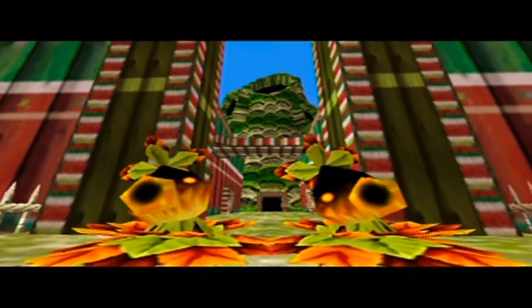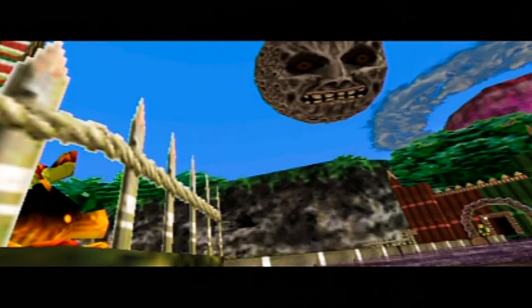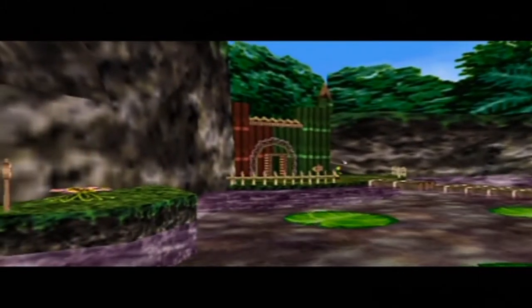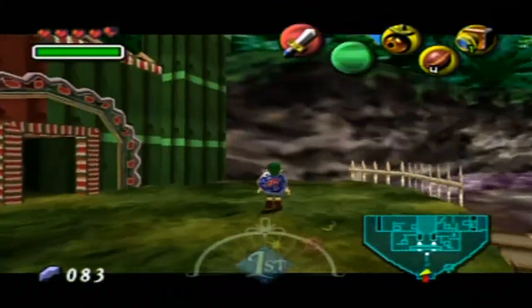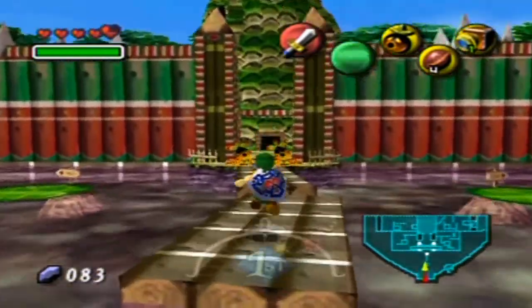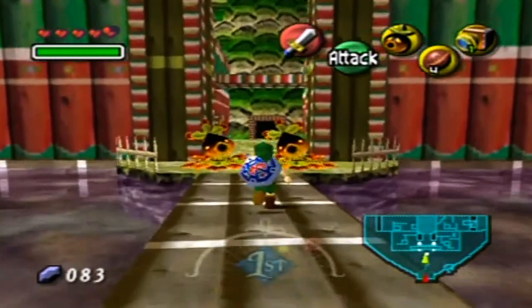Alright, so, here we are. This is the Deku Palace. Well, at least the front entrance of the Deku Palace, and this has got some incredibly annoying game design. I can just see it now.